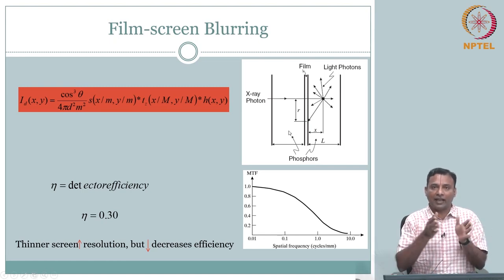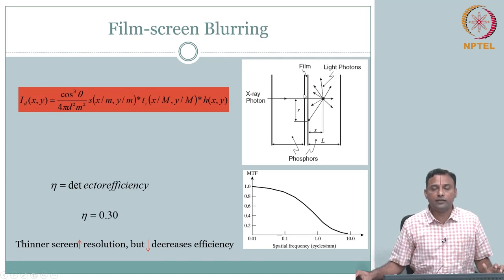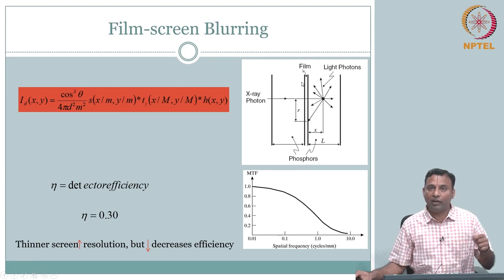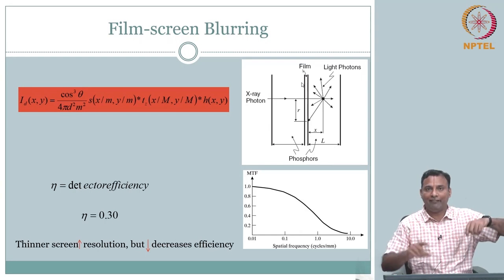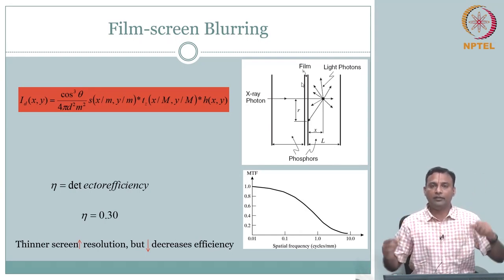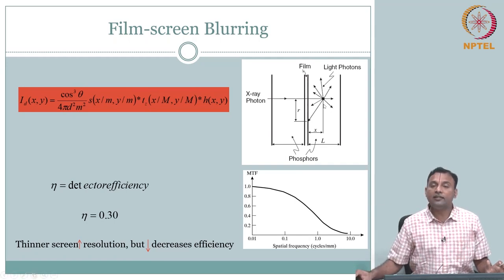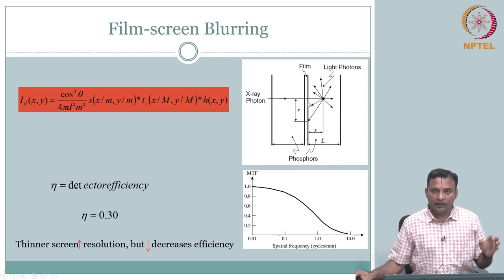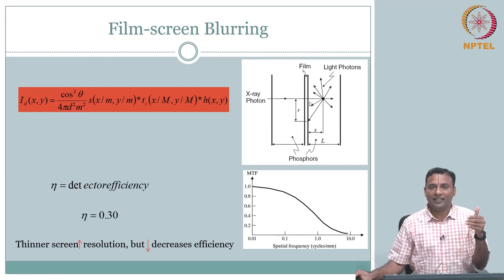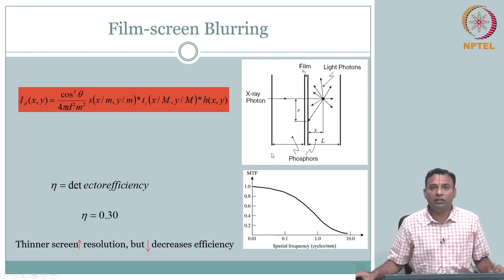That last bit has to do with this film. We talked about the film screen and the intensifying screen, which converts x-rays to light photons that expose the film. Then the physician takes this film, develops it, and looks at it in front of a light box. White light is there and the developed film is held in front of it to interpret whether there is a fracture or not. So we are almost there, but we still need to talk about the film, because the doctor is not interpreting what is in the film screen.